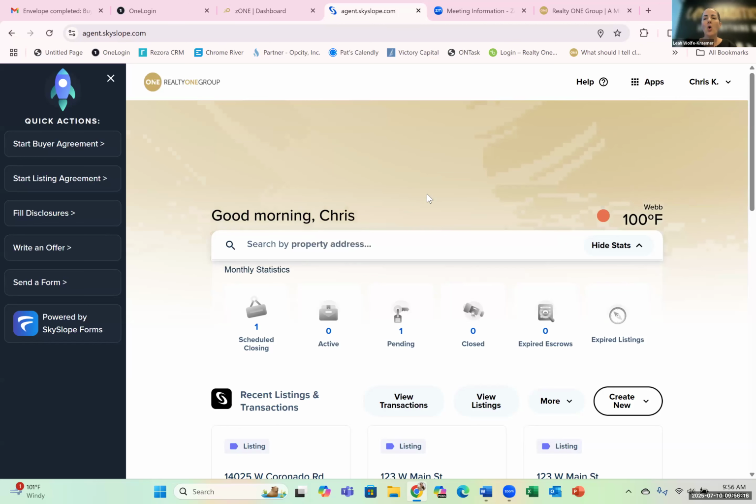Correct. The only thing that it does sometimes, if you don't see DigiSign on your page, like so many other things, is that after a certain number of months of disuse, it falls off. So if you log in and you don't see DigiSign as an option for you, just reach out and let me know because I can just click to reactivate it for you. Thank you. Awesome. But there's nothing that you as the agent would have to do in that situation other than let me know. Okay, great.